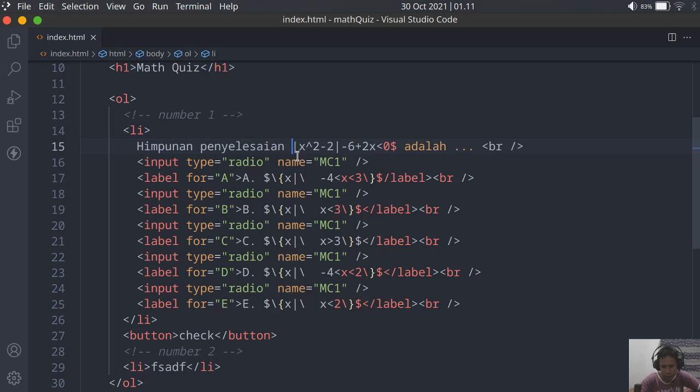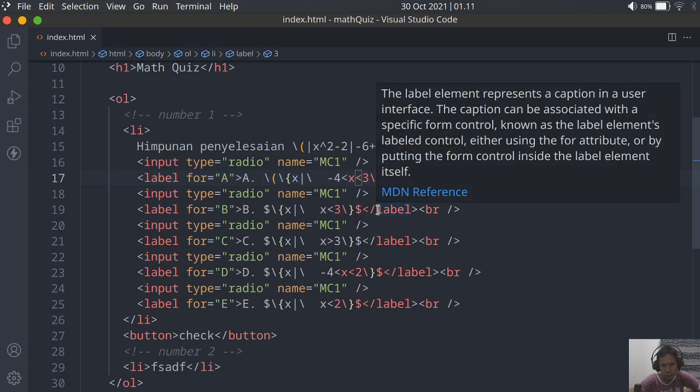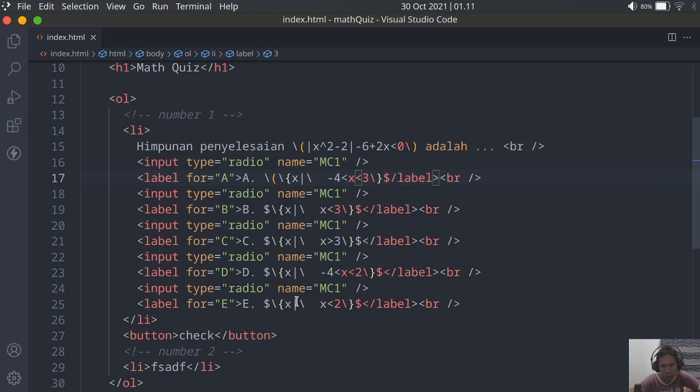So every dollar sign, we change it using bracket. Change the dollar sign using bracket here. Label open. Okay.